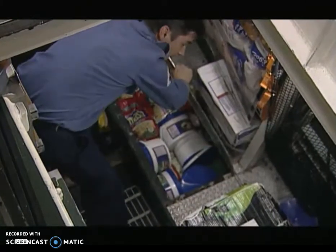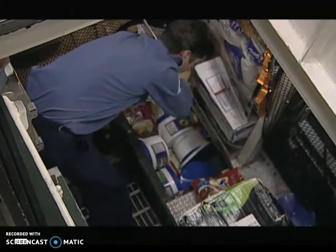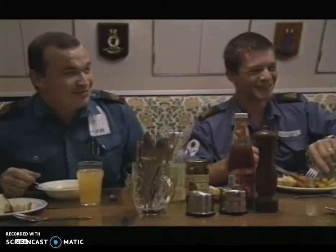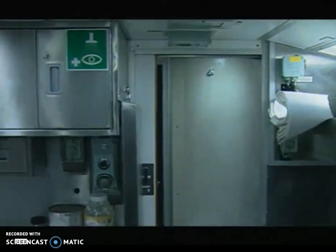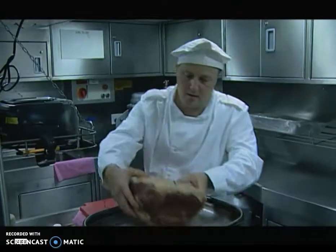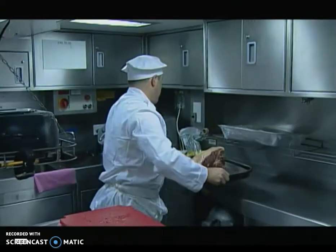When we go anywhere, we'll remove all the packaging for starters, so we'll try and get rid of as much of the cardboard and that. We can then cram stow, and the lads are very experienced at basically finding very small holes and putting very large boxes into it. Morale on a submarine is a priority, and food plays a big part in keeping everyone happy. Feeding 115 people from a small kitchen or galley is no easy task.